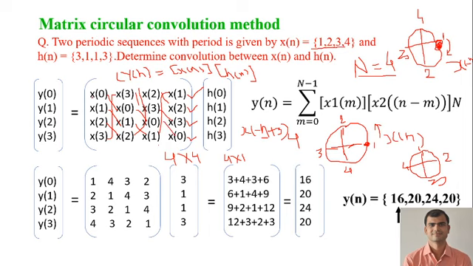So the value of x of 0 at the first position will be at the last position. That means it is over, and the size of the matrix at that time will be n by n. Then you multiply row into column, you will get the answer, and you take it as a sequence. That becomes your output for the given two sequences as a circular convolution. And the position of the arrow depends on the samples before it: before the arrow there are 0 samples in each sequence, so the arrow will be at that position.